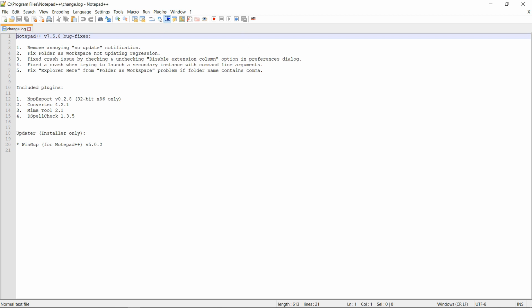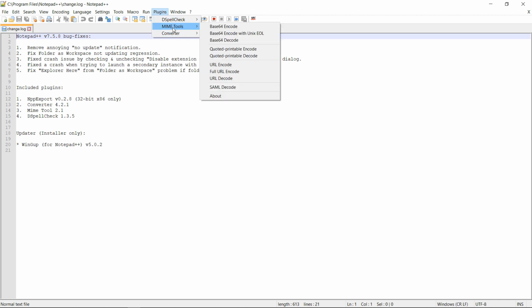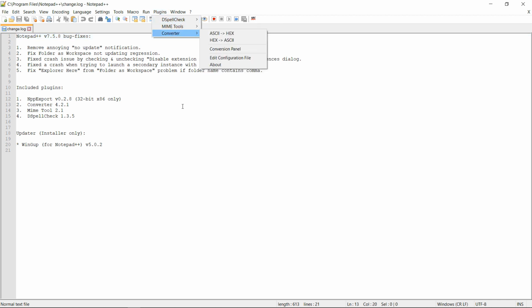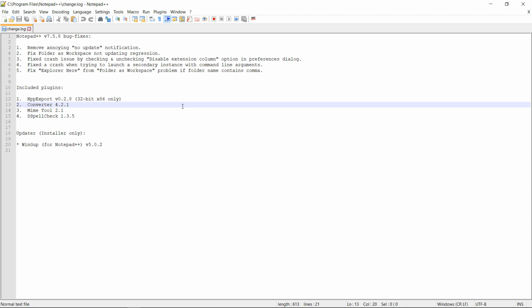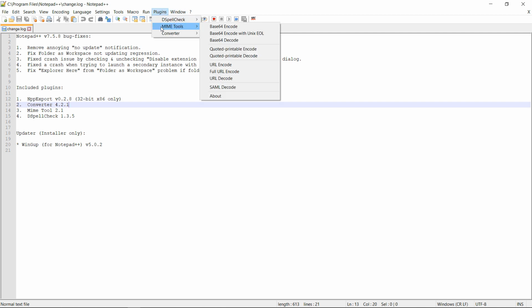However, if you jumped over here to where you have plugins, you're not going to see the FTP plugin available. Now, let me clarify one thing. I've noticed from some other students that they got the FTP plugin as soon as they installed the software. So I'm not exactly sure why some people have the FTP plugin automatically while some don't. If you do have the FTP plugin, you will see something like NPP FTP. That means you're okay. That means you're set. That means you don't have to take the next few steps.